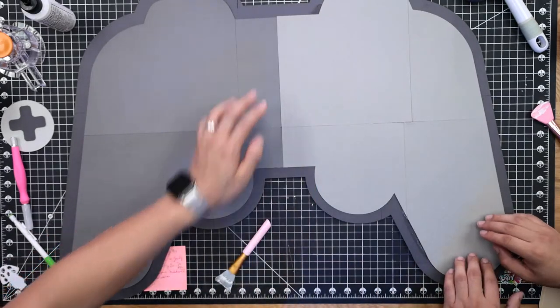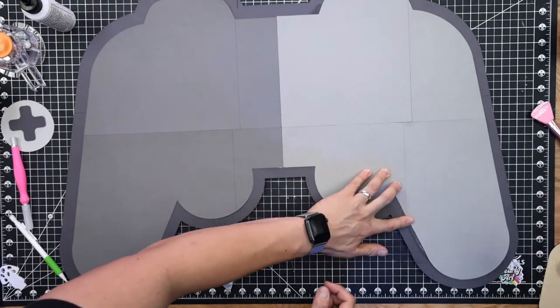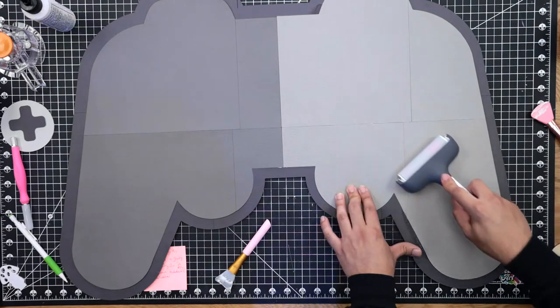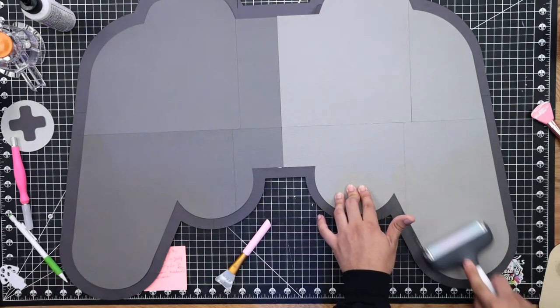There it is. Very nice. It's crafting, and hey, it dries clear. You won't notice. Very nice.